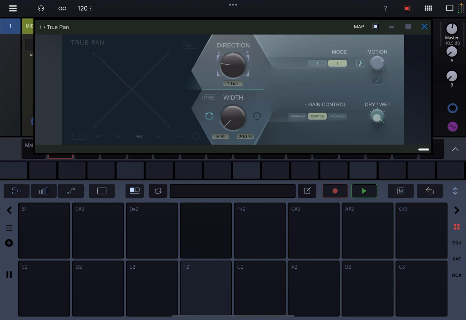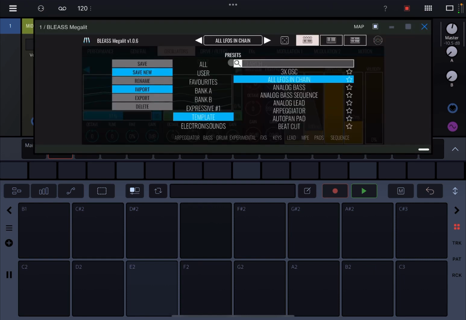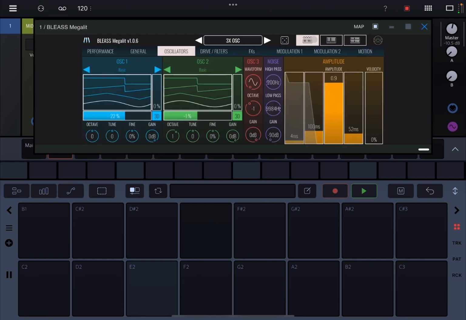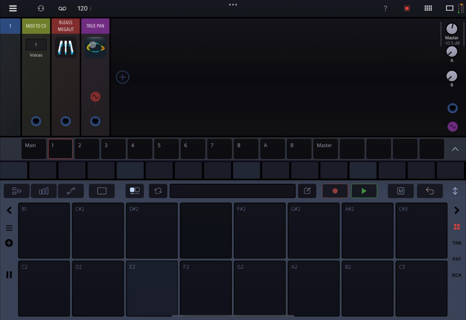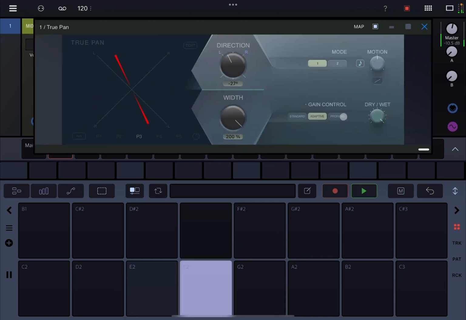Be careful when you go to 50-50 because it can actually produce zero sound, particularly if you meet a certain condition. So for example, let's stop the motion here. Let's go to mode 1. And let's go to that previous preset, which I just showed you a moment ago. Okay. And let me show you what happens when I go around the 50 dry wet.